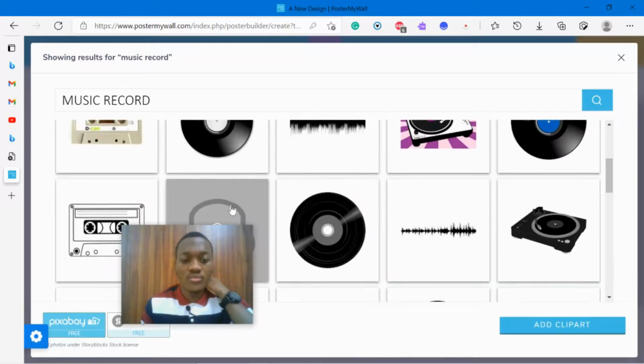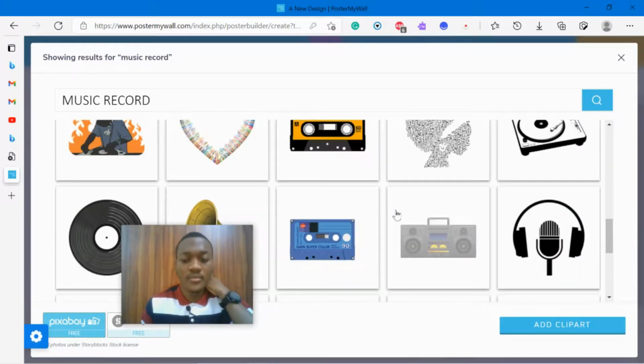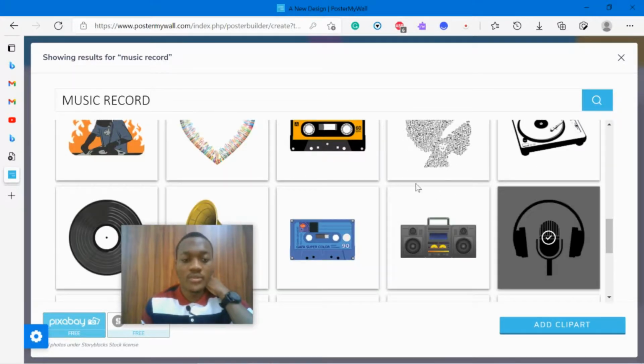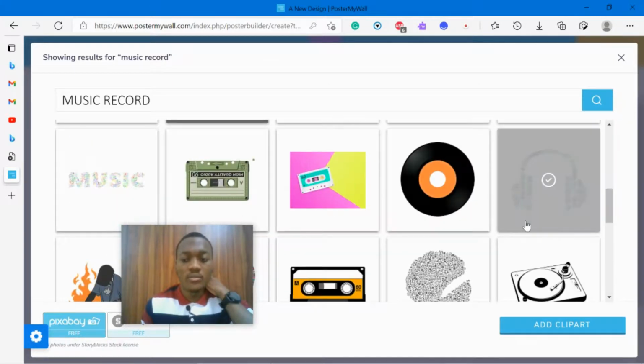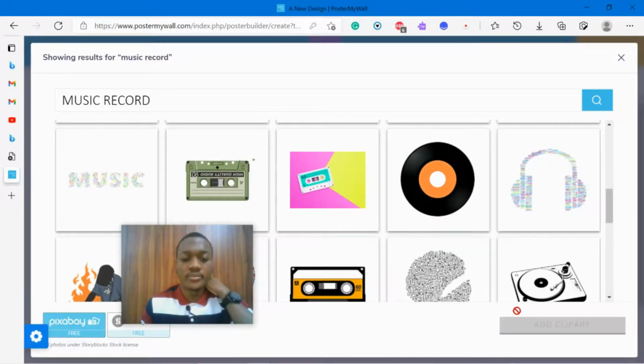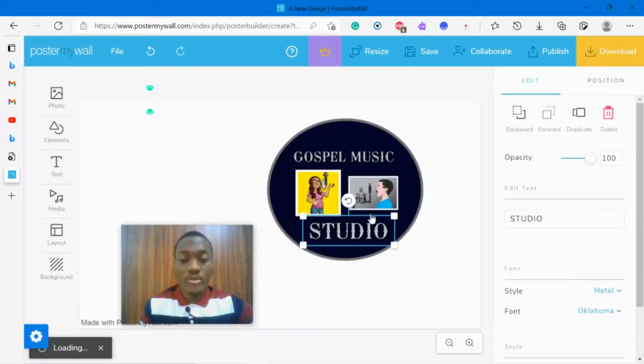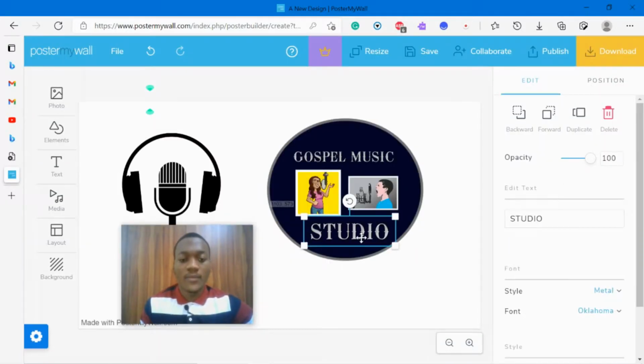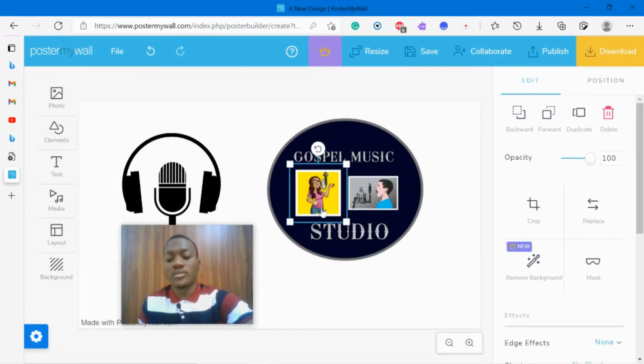You can use one of this one, or we can use one of this one, or one of this one. So we're going to remove the pictures, obviously. We have to remove these pictures.